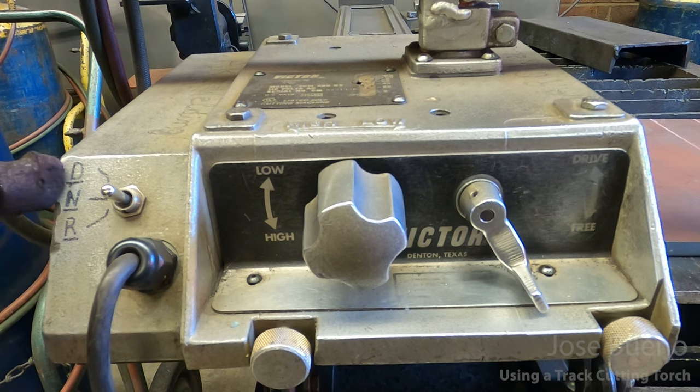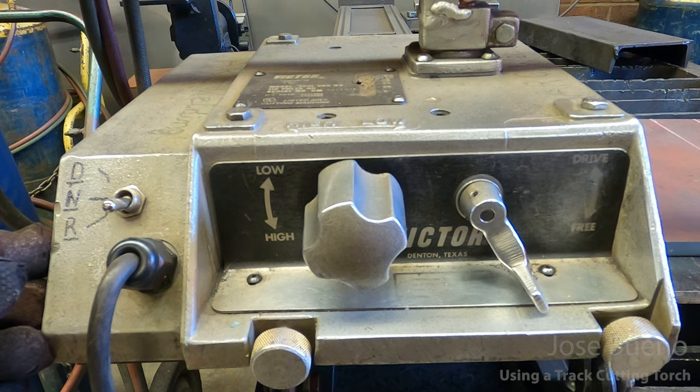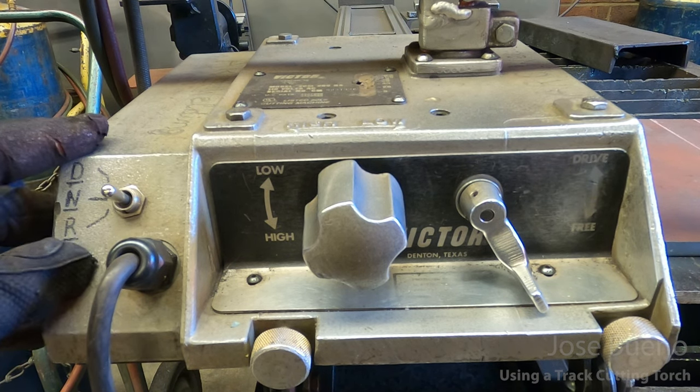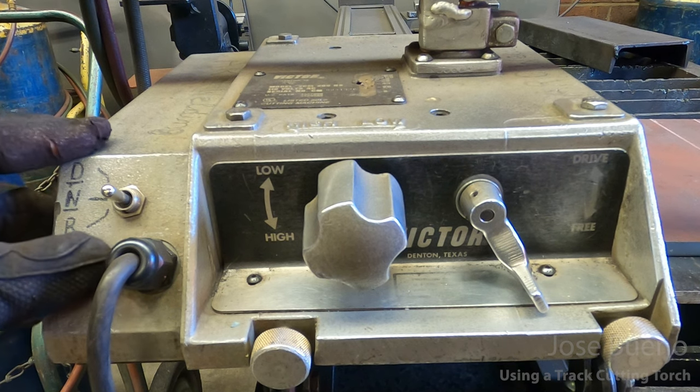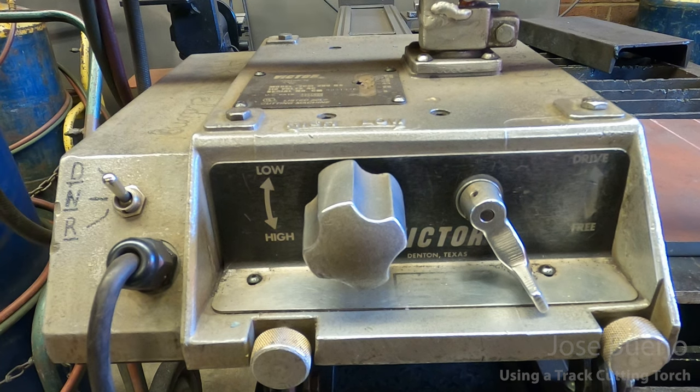Now someone has gone ahead and drawn on the side what the different positions mean. So in the middle, you're essentially in neutral, or the letter N. Now R is for reverse. So if we wanted this running back, we would simply flip it down, and when we put the track cutter in drive mode, it's going to start going in reverse. And if we flip it up, it's in drive. Again, when we put the track cutter in drive mode, it's going to drive forward.